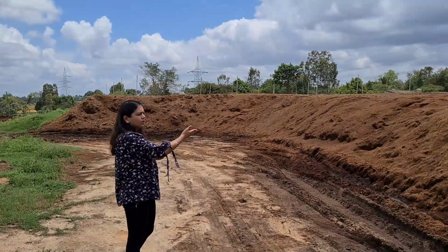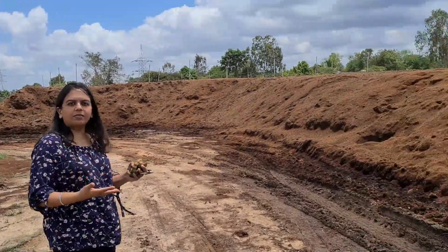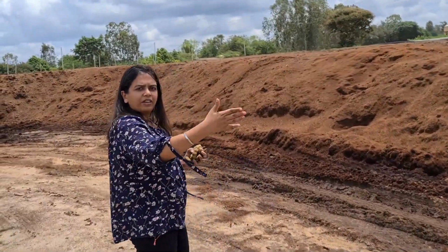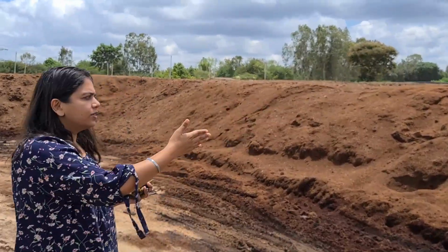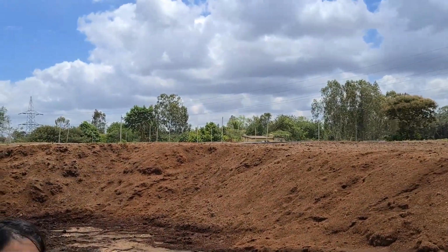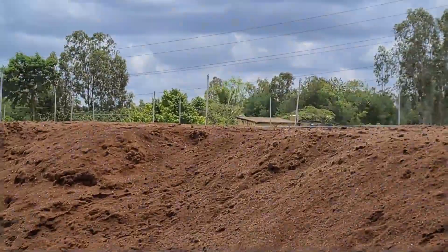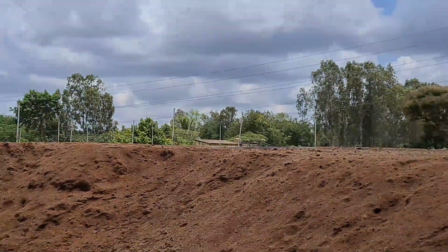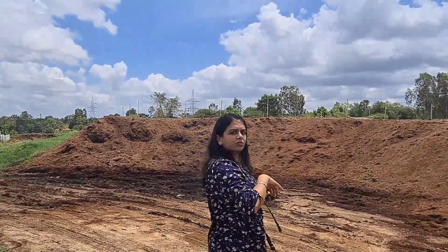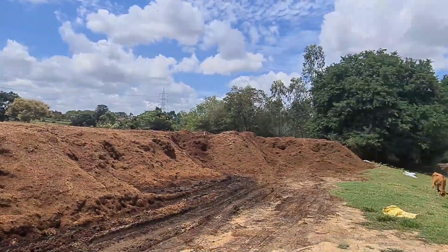So this is after 3 months of drying it. I won't be able to go there, so I will show you next time. Every level we keep shifting it to the later stages. To maintain moisture we have run drip irrigation pipes on top of the heaps. Everywhere I have done drip irrigation, in order to compensate for the water loss while processing the Cocopeat.